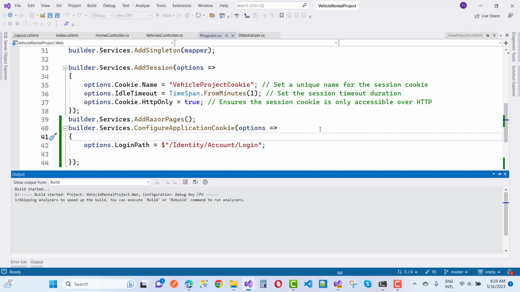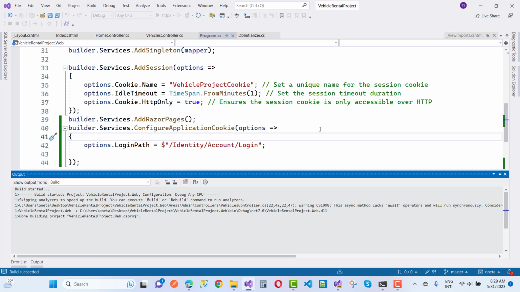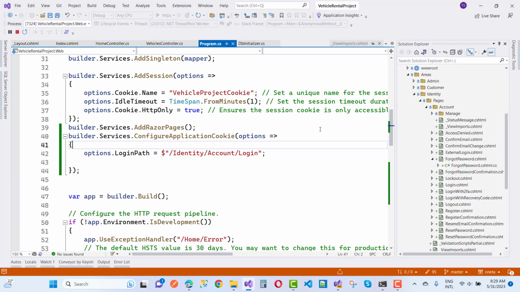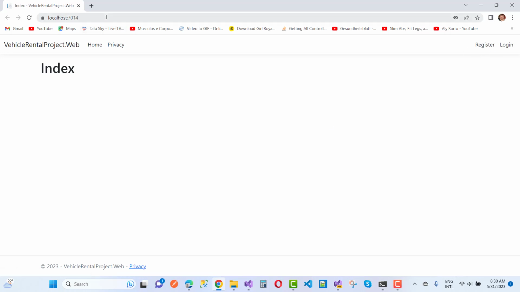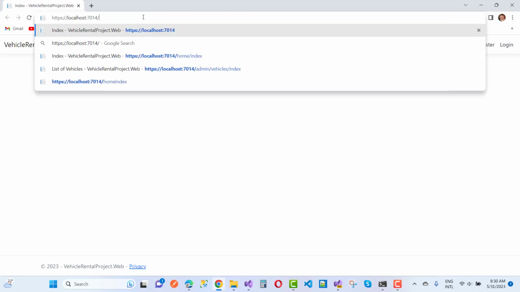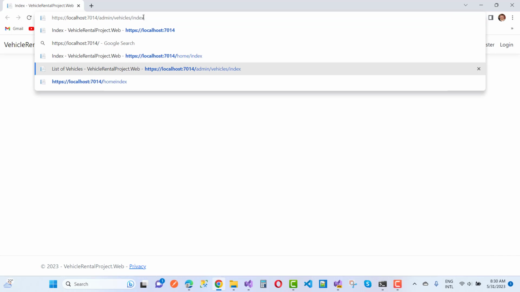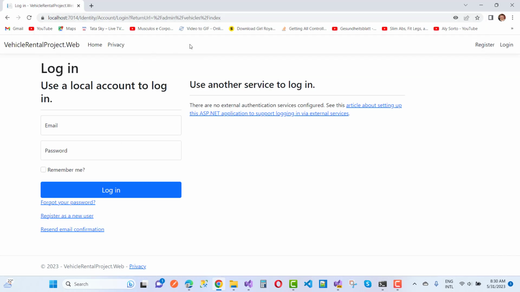And when we click on the HTTPS and run your project, you will see the path, identity admin.